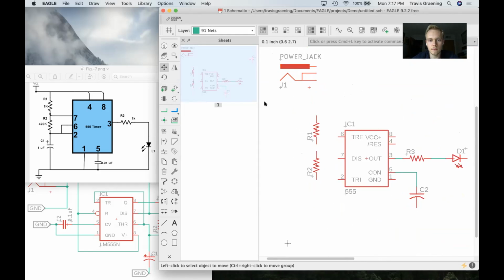All right, how do you get rid of a connection? So that would be just with the delete should work. So you can just go to the delete icon over here and click on whatever trace you wish to get rid of.